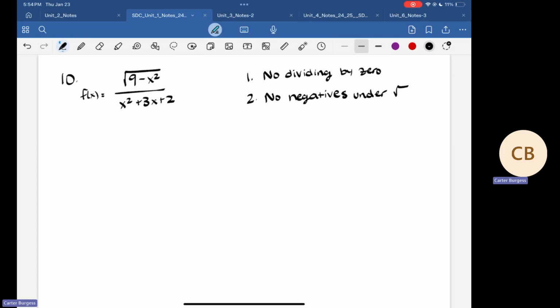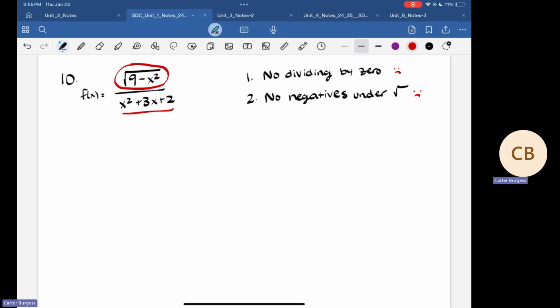So we ask the question, do I have to worry about dividing by 0? And the answer is yes, we do need to worry about dividing by 0, at least potentially, because we have some kind of expression for x in our denominator. Maybe there aren't any values of x that make that become 0. Maybe there are. At the very least, we have to check. And we certainly do need to worry about taking square roots of negatives because we do have an expression that is in a square root here. So at the very, very least, we do need to check.